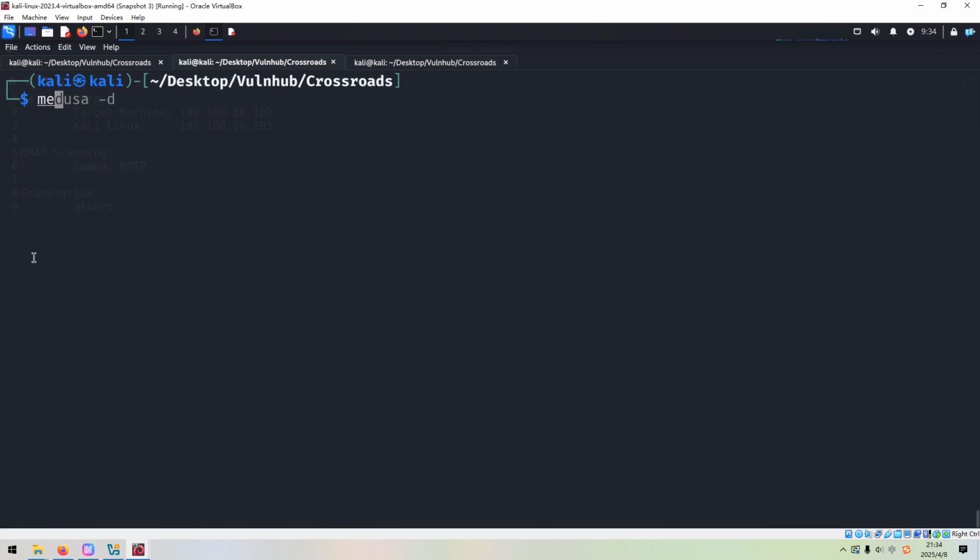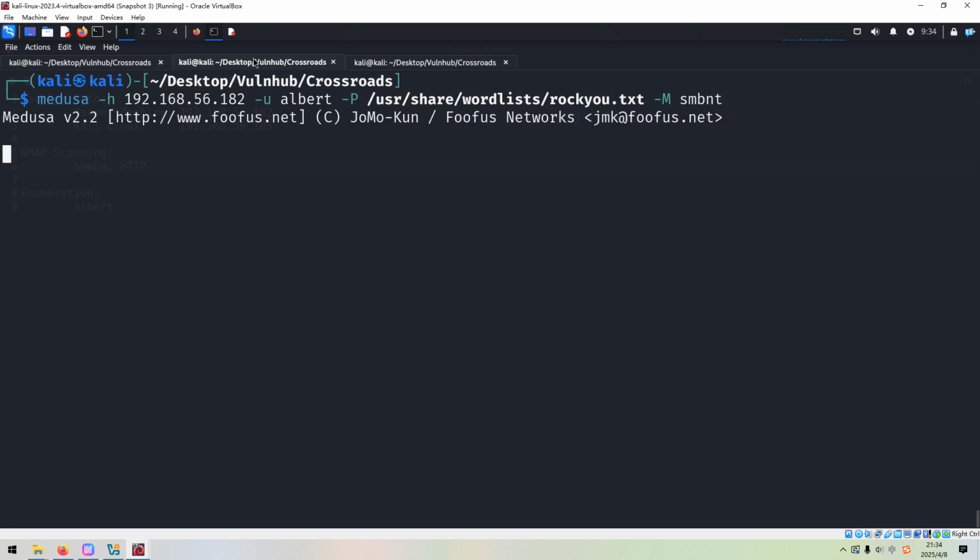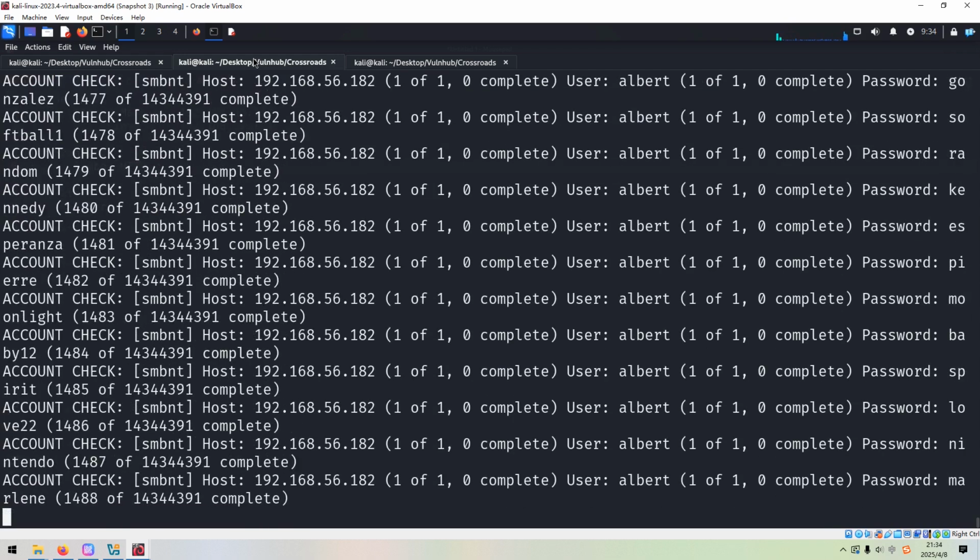Albert. And the uppercase -M option specifies the module name without its extension.